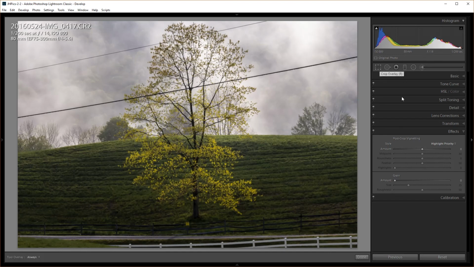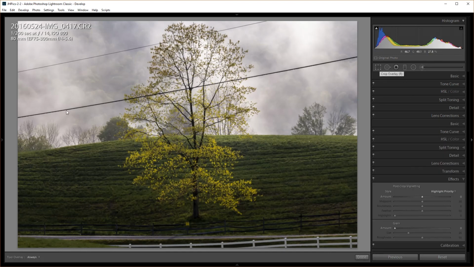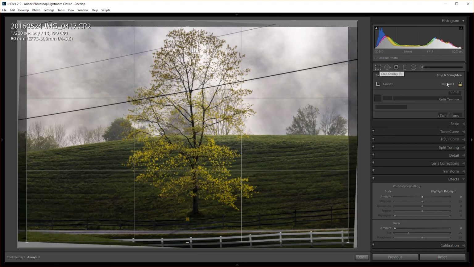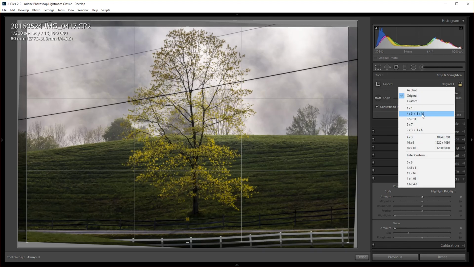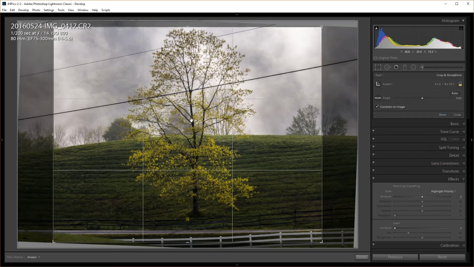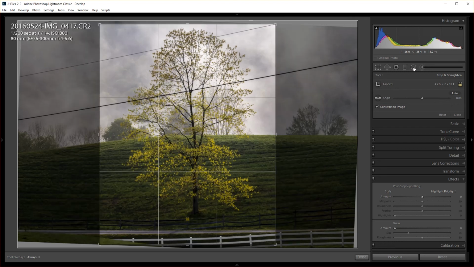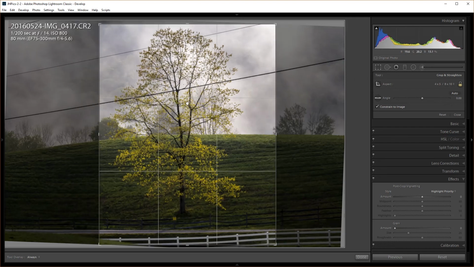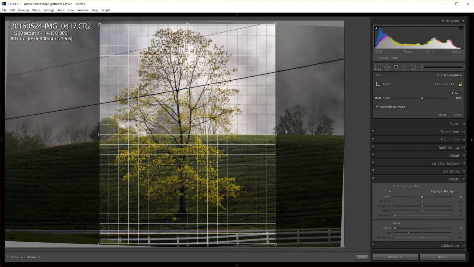The other thing I probably would play with on this one, the edges here aren't adding a ton to the photo. So just to try it out, I'm going to go to an 8x10 size, and I'm going to hit the X key to make it portrait orientation. And just to see what it's like if I bring it so that more of just the tree is in focus here. So let's see.